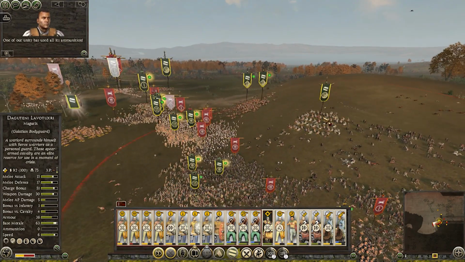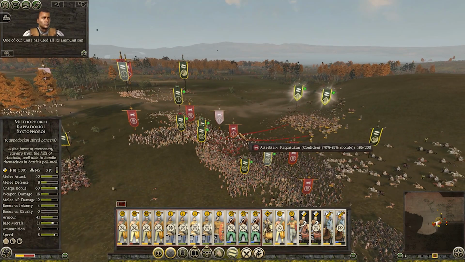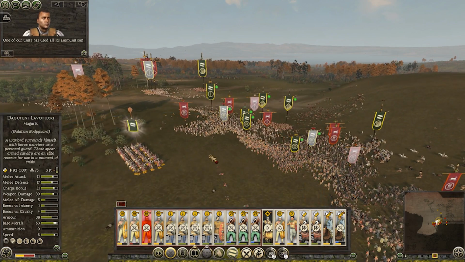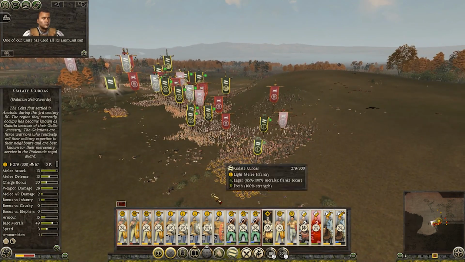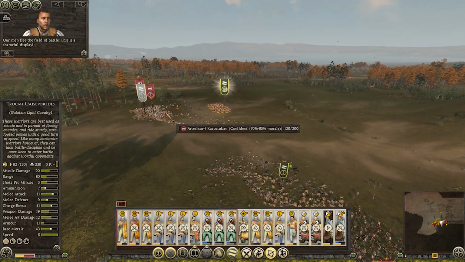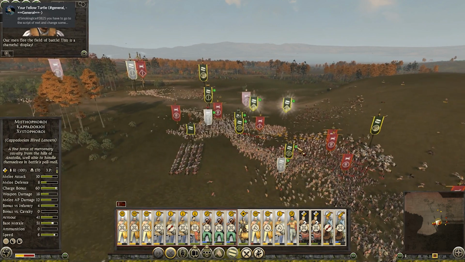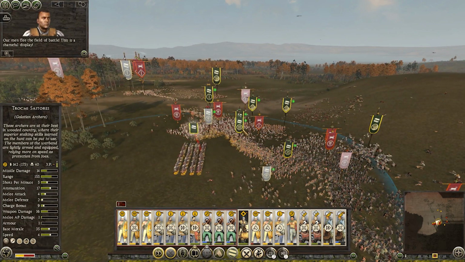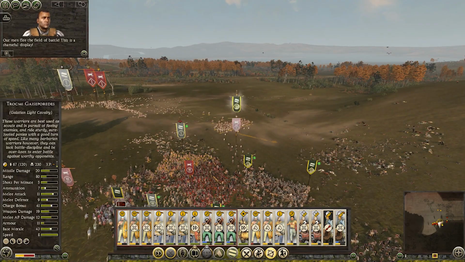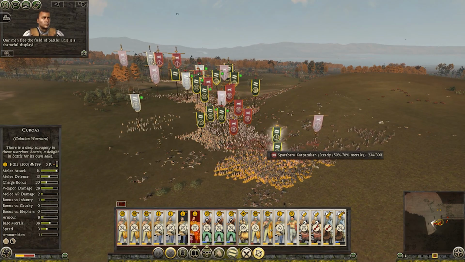This is a difficult battle, my friends. Really get stuck in there, guys. Ah, they broke over here. Not good. Charging against them. All right, cool. Charging against them. It's a difficult battle, for sure.